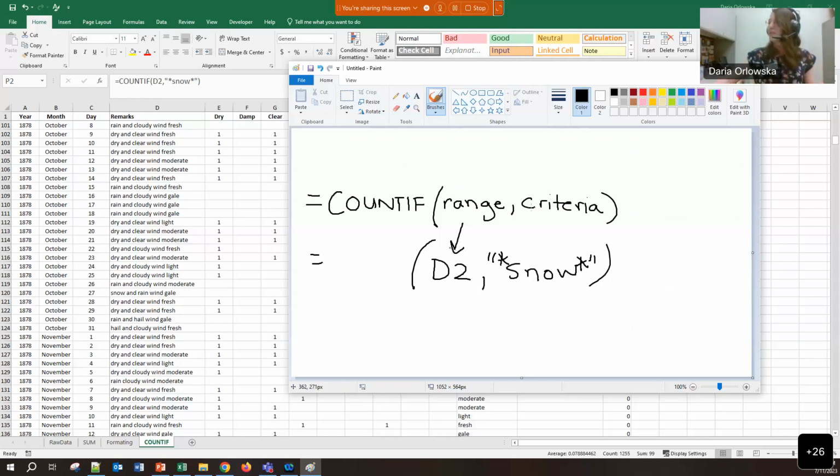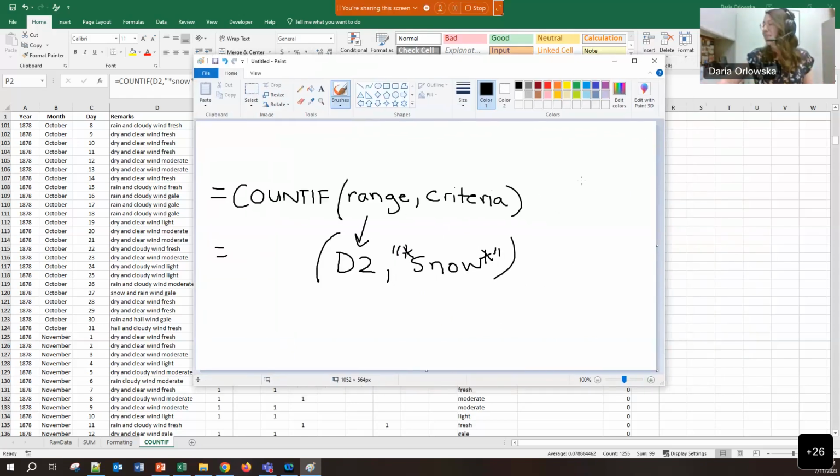Okay, great. And next, if we want maybe no 1s and 0s, because maybe we think that the 0s are really distracting, right? Like it's really hard to find the 1s. There is a way to do that. Unfortunately, we can't use the COUNTIF formula because that's what the COUNTIF formula defaults to. What we're going to need to use is an if formula.